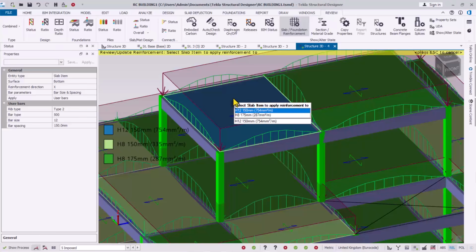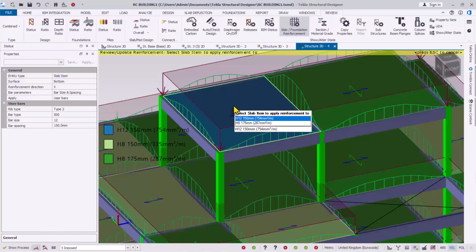So I have to modify or improve it by making it H12 diameter reinforcement with spacing 150, because I want to be printing or producing a drawing based on the bottom reinforcement. I wouldn't want to use the top reinforcement, so that is why I'm doing all of this, so I can have enough reinforcement to cater for the panel.